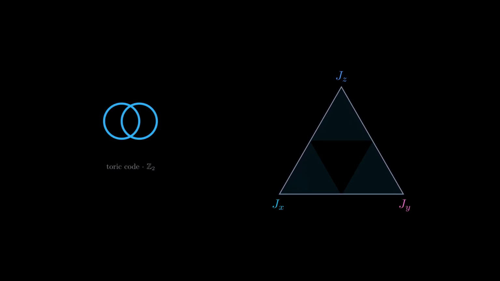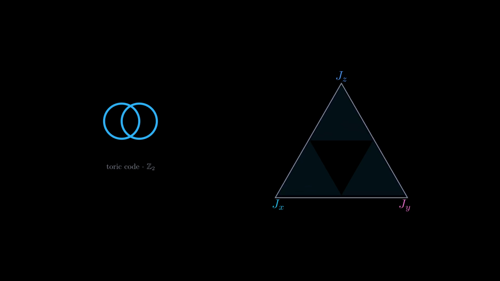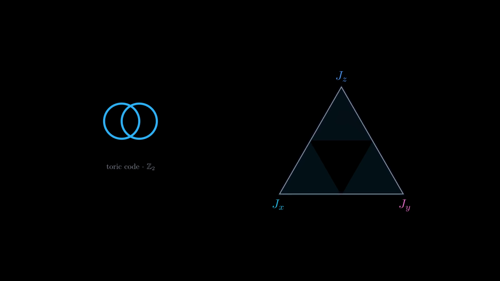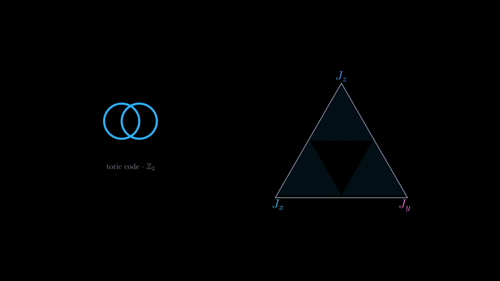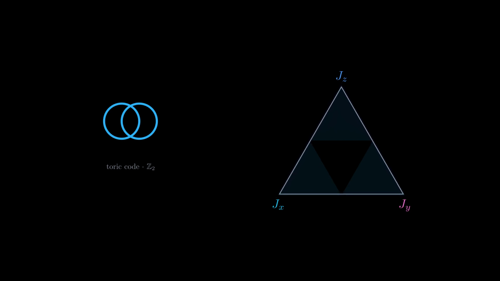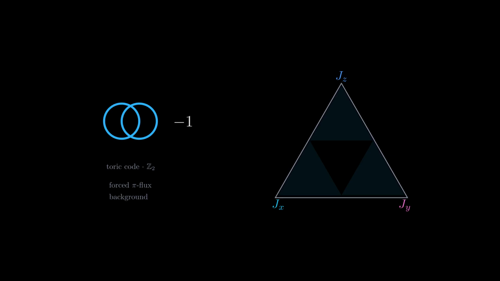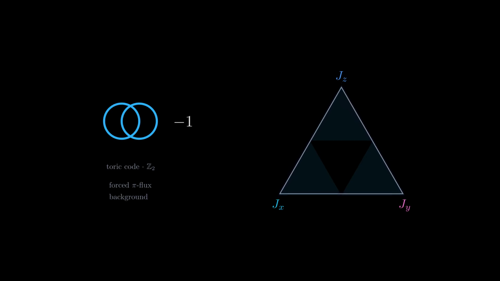Its disturbances are anyons. Particles that are neither quite bosons nor quite fermions: drag one all the way around another, and the whole system quietly remembers with a minus sign. This is the tame, well-behaved kind of anyon. And every bit of it sits on top of that forced π-flux background we pinned down earlier.